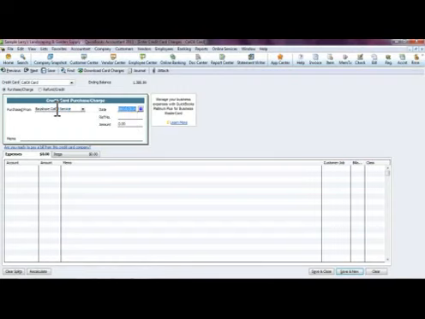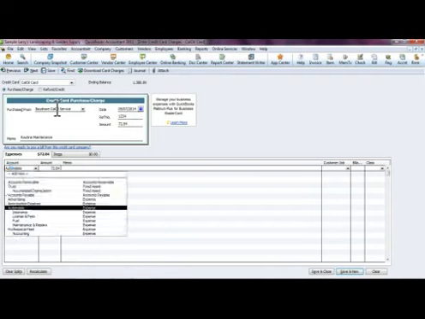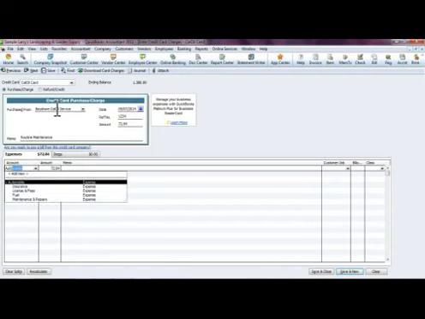You would select your vendor where it says Purchase From, the date of the purchase, reference number, if there was a confirmation number or something of that effect, invoice number, you'd want to put it there. And then the amount of the charge. Again, if you want to put memo lines in there, you can. And then again, choose what item or what account this is going to affect.